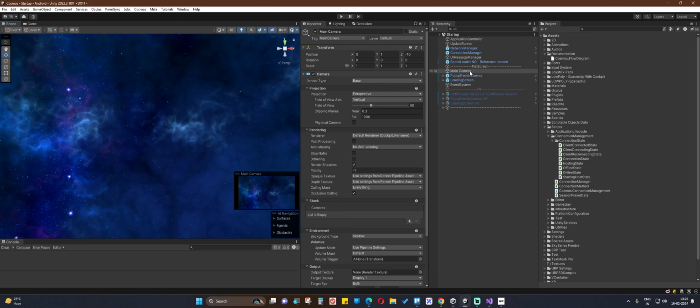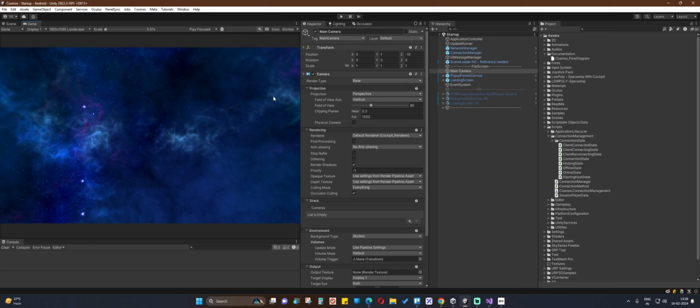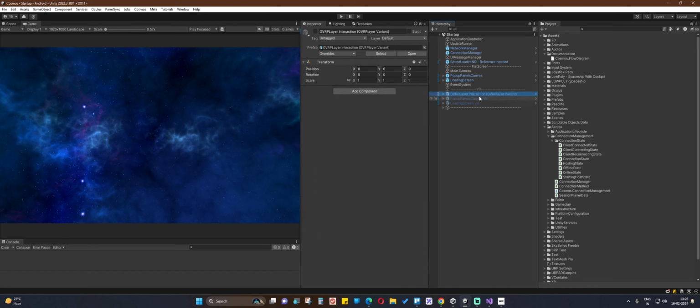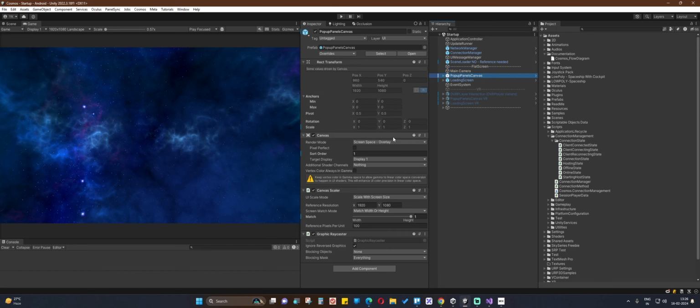For example, main camera. In Android, we just need a main camera that will display the scene's content in the screen. But for VR, we need to have this OVR player interaction. And similarly, for Android, we just need an overlay screen space.